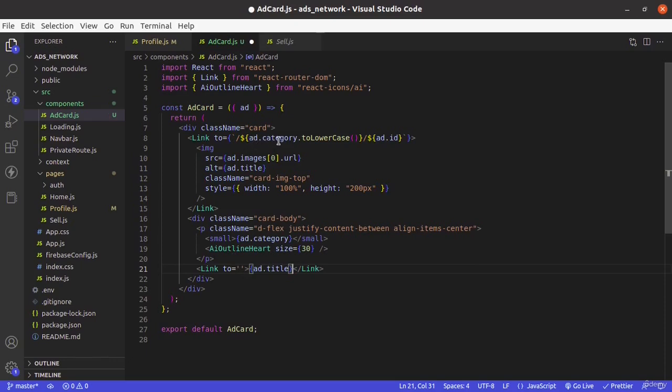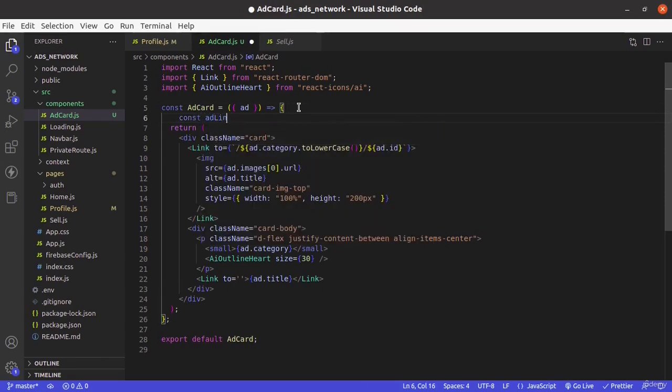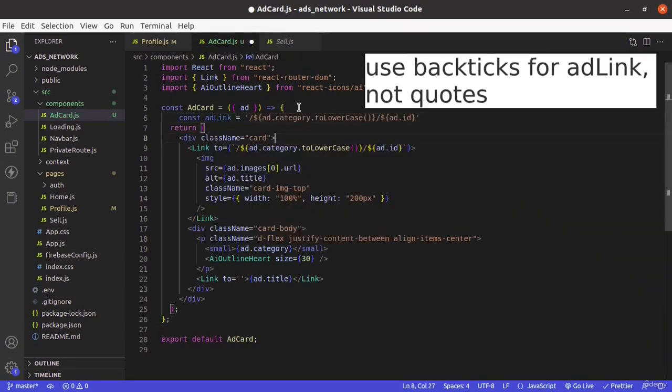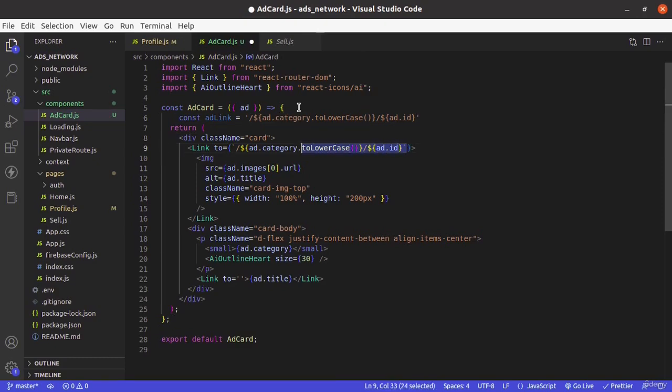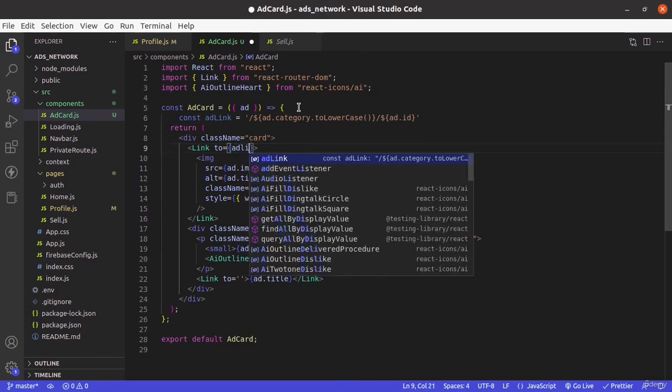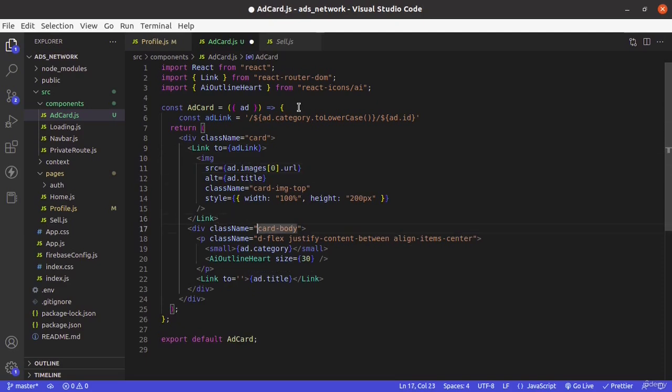Since this route is very long, so let's extract it. Const ad link, and here I will replace it with ad link, and same here. Let's wrap it inside h5 with class card title.